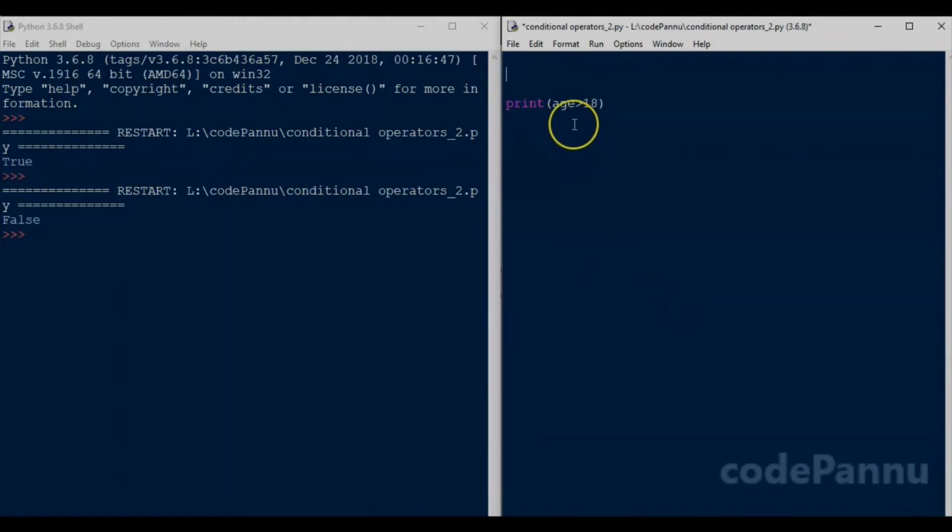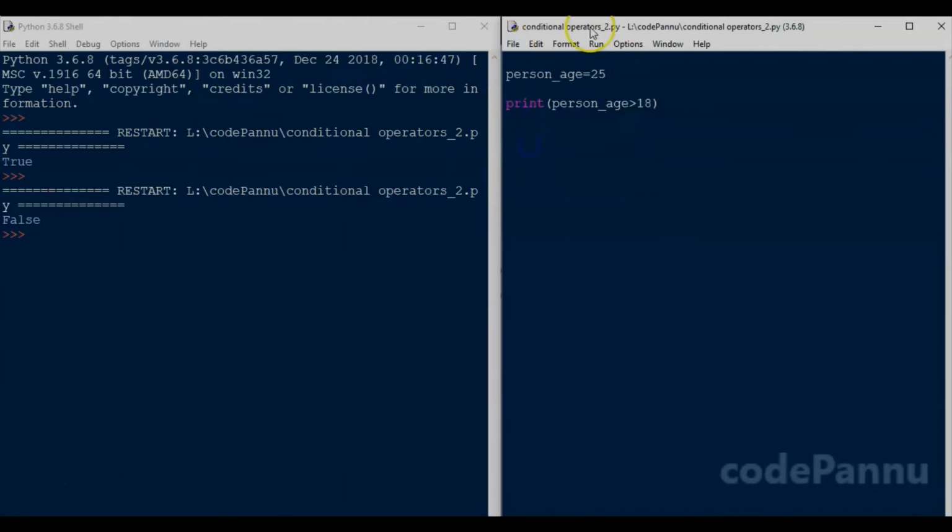Now let us write the code for it. Now let us create a variable to get the age of the person who's coming to vote. So we'll write person underscore age equal to, let's say, 25. Okay. Now we already have the condition person age is greater than 18. Now let's write a print statement. So print, open the bracket and close the bracket.